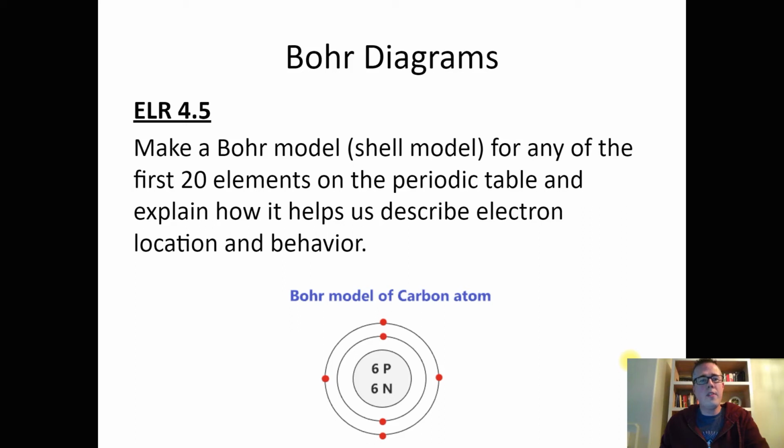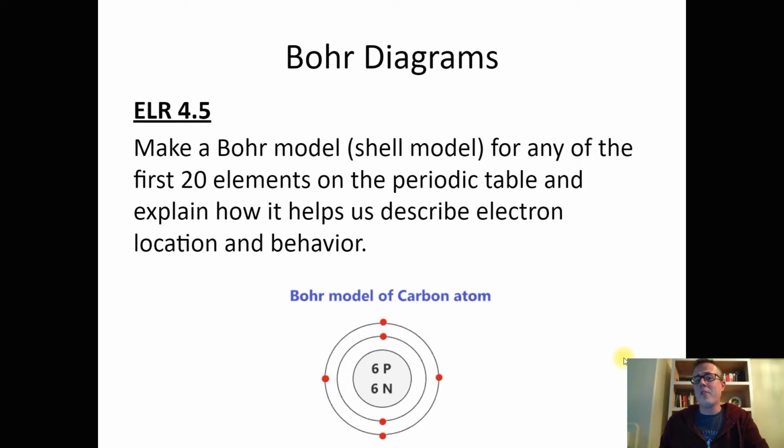Hello 8th graders, this lesson is all about these things called Bohr diagrams. So up till this point we've learned all about ions and isotopes, protons, neutrons, and electrons, and we've learned about all the parts of the atom. You hopefully know by now that protons and neutrons are found in the nucleus of the atom, but now it is time to turn our attention to the location of electrons.